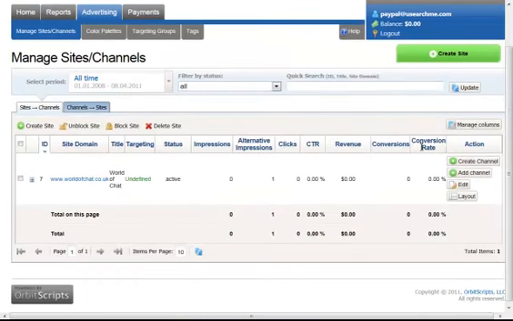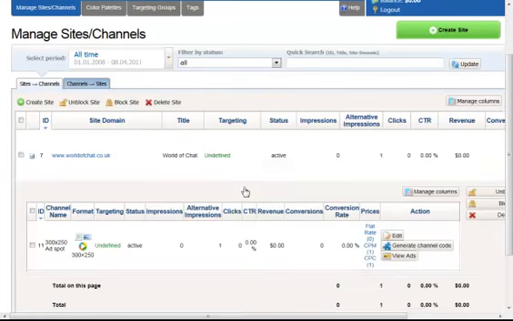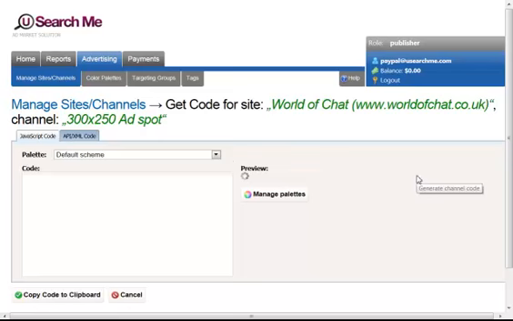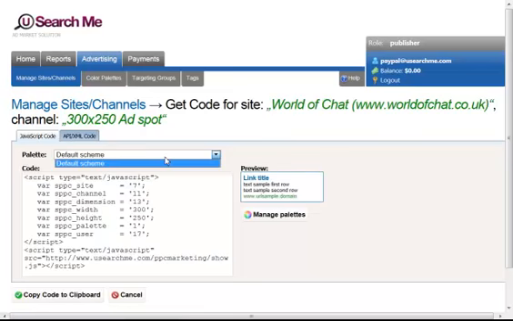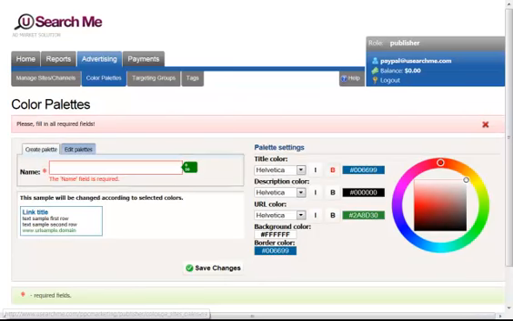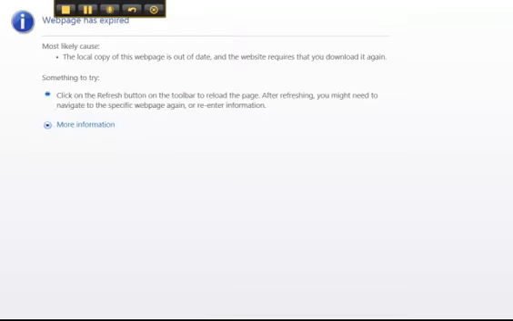So we've added it to the page now. We just need to generate the code now. So if we come down to this section here, generate the code. And you can change the palette here if you want to do so, change the colours if you wish to do so. I don't really need to do any of this. We'll just go back from there if it will let me.